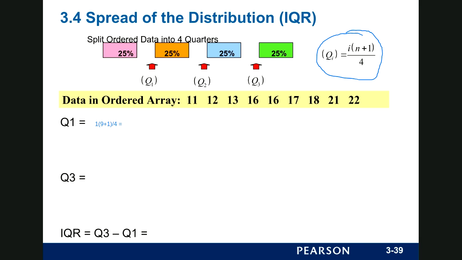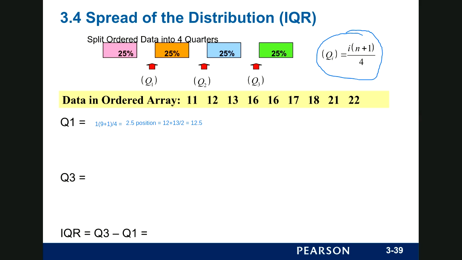Okay, so just like we did with median, this is the position. 2.5 is the position. So Mark, what do you think? If it's 2.5 position, what's the actual value for quartile 1? Yep, so you did 12 plus 13, and then the whole thing divided by 2, and you got 12.5. Any questions for that? It's pretty simple, right? That's fairly straightforward. Let me calculate everything, and then I'll explain what this means.